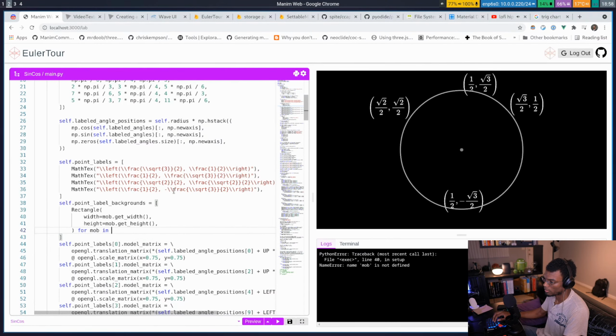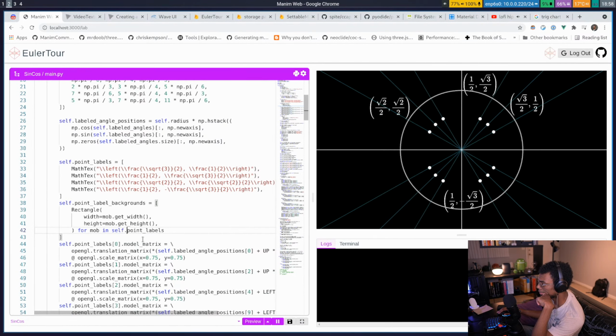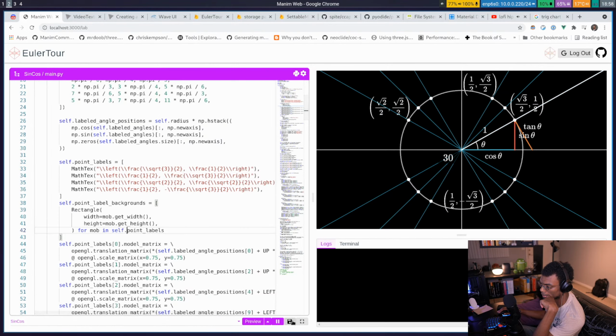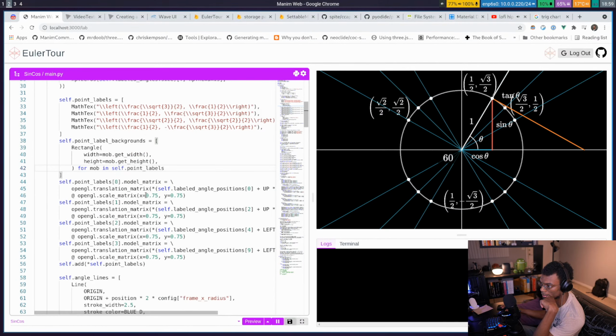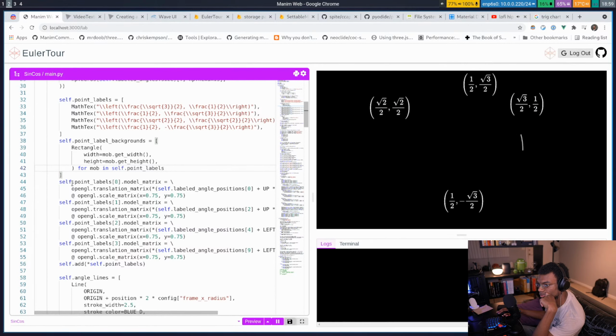Or mob and point labels. Then I want to move these when I move the other things. Put the questions in Discord. Gotcha.